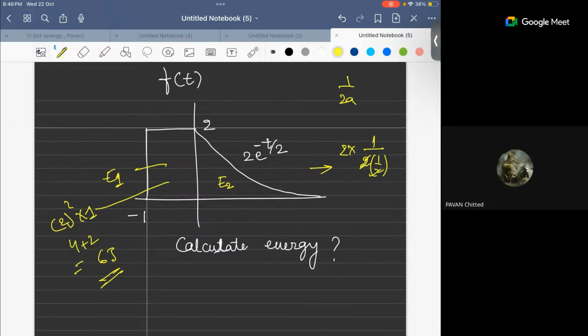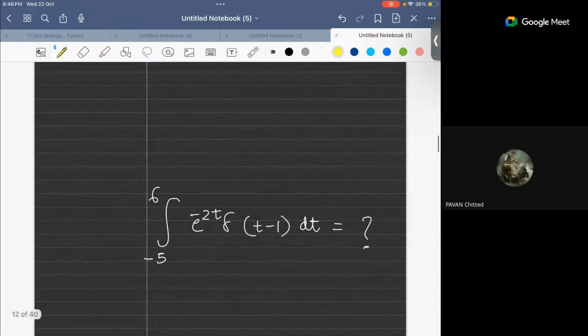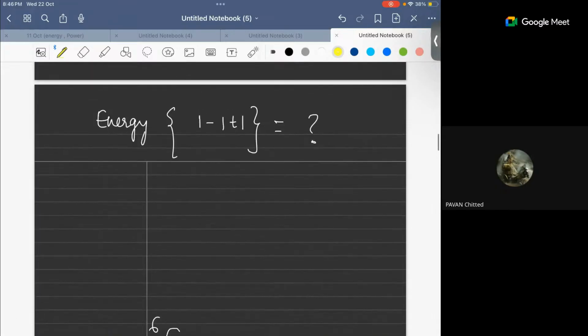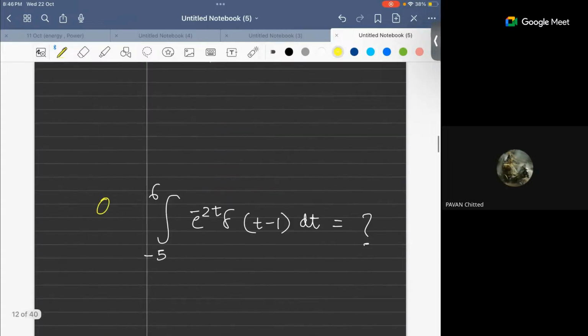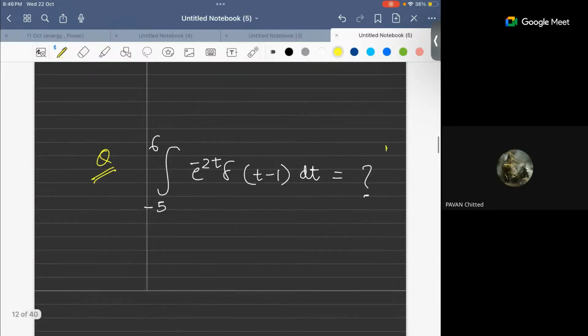Nice. Okay. And this is also a triangular signal, so you can just solve it. This is not difficult. This is the last question of our session. This type of question will for sure be there, and I'm not bluffing. You will get this type of problem for sure in the exam, so you should know how to solve it. It's not just one; you'll be getting 2 or 3 questions on the delta function itself. So the delta function you should be good at.